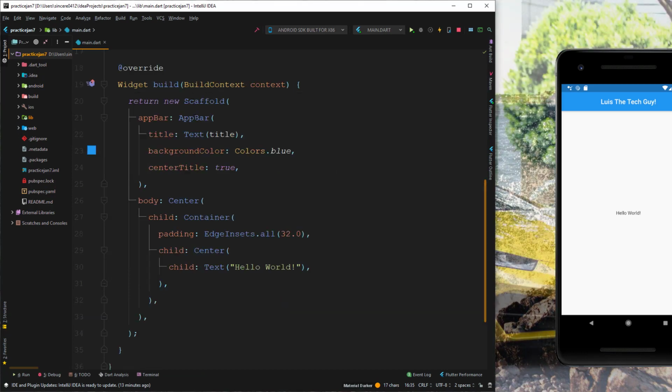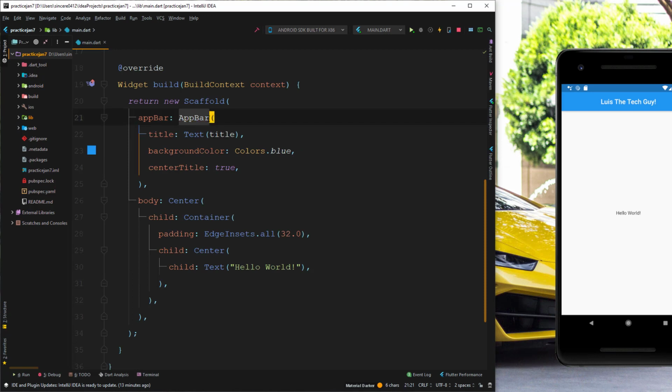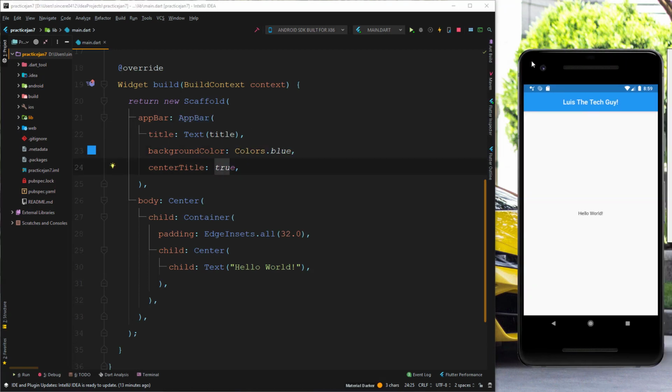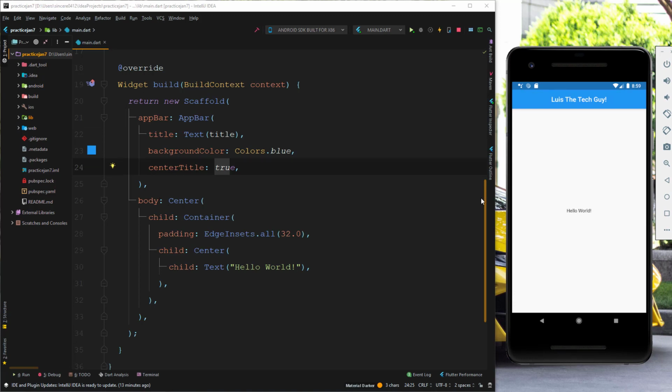It has a simple widget that returns a scaffold with a simple app bar with a background color of blue and the title centered as it is. And then I have a center widget with a container that has some padding on it and a center widget with text that says hello world.